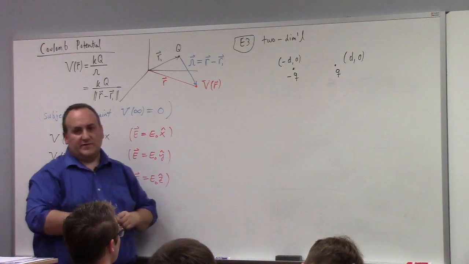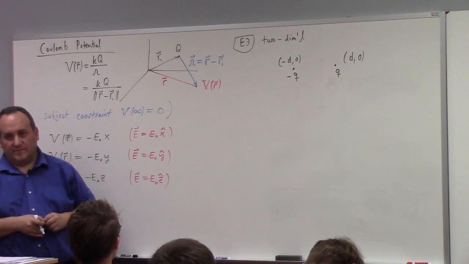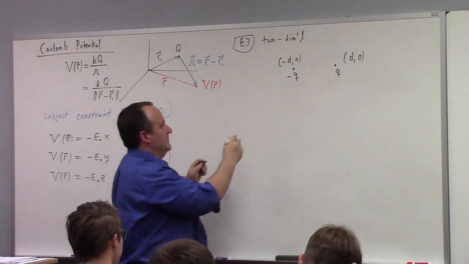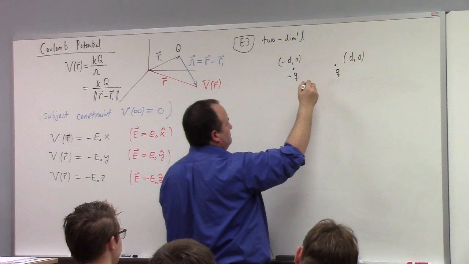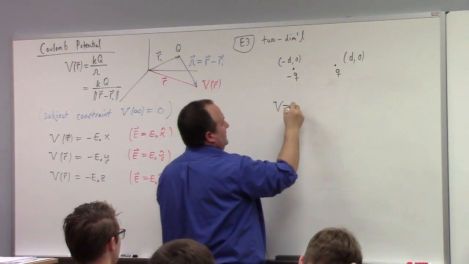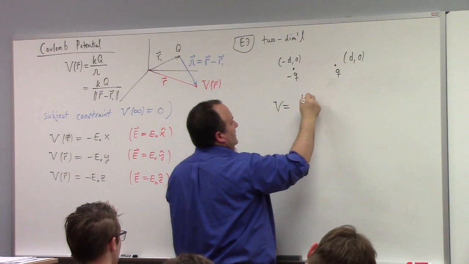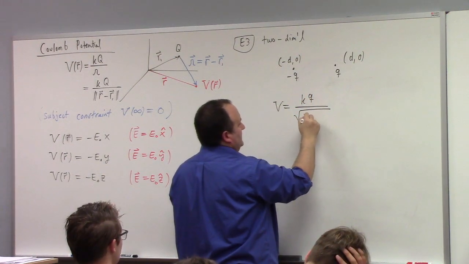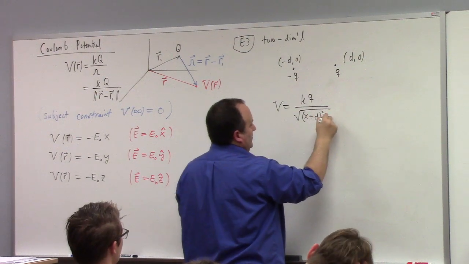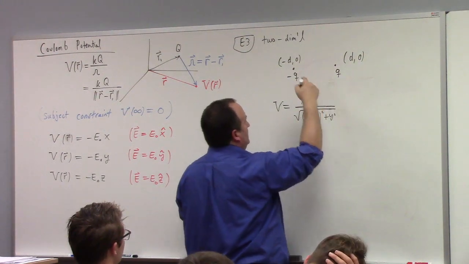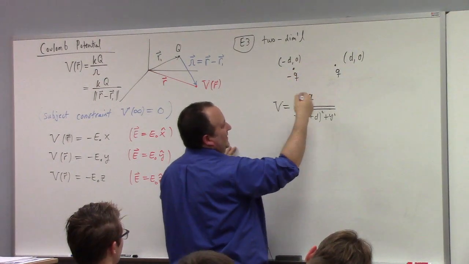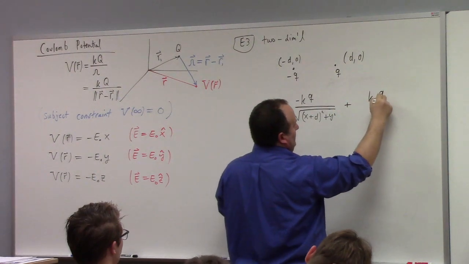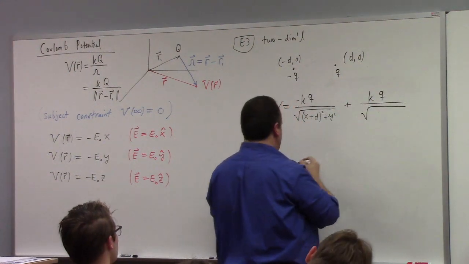So the question then is, what's the voltage for this system, right? So it's local, right? And we can just write it down. So the voltage is simply kq over the square root of, let us say, x plus d squared plus y squared, because that's the distance to, oh, my bad. There's a minus here, right? Minus. And then plus kq over, what's the distance?